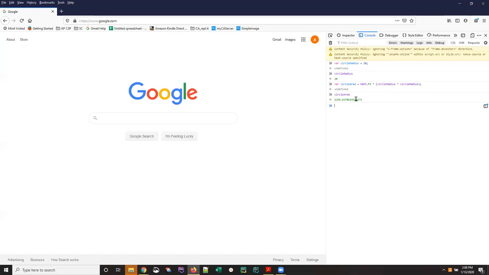Now, if I wanted to calculate a different circle area, I can change the value of circleRadius to, let's say, half of that value. So circleRadius is now 10 instead of 20, but I haven't recalculated circleArea, so it hasn't changed.